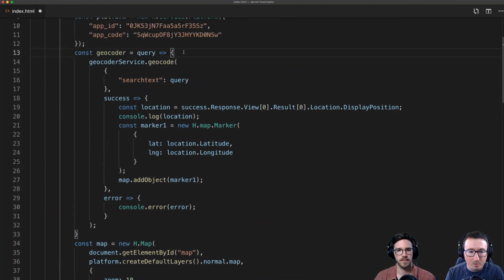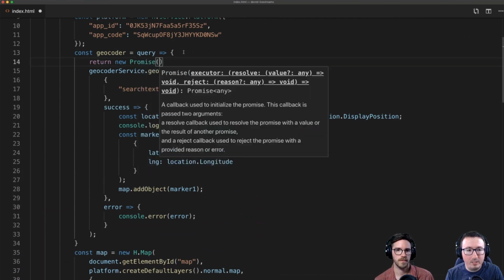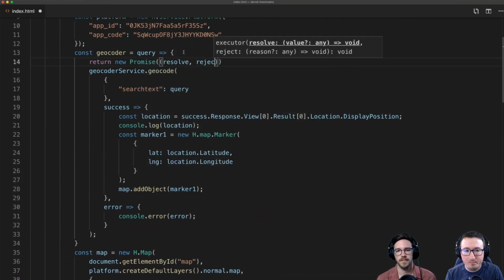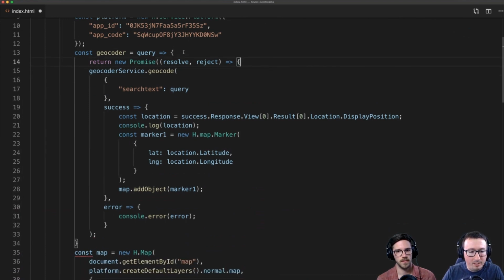First of all, we're going to change this into a promise for JavaScript. We can do that by using a library called Bluebird, or we can just wrap it ourselves, which I'm going to do. So I'm going to say return new Promise. I'm going to have a resolve and a reject, and let's put that at the bottom here.